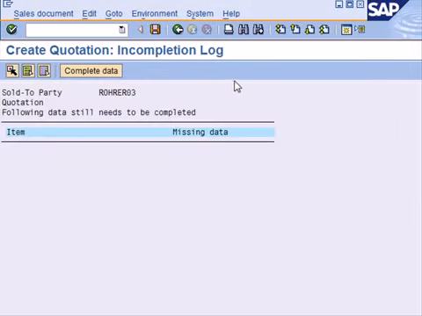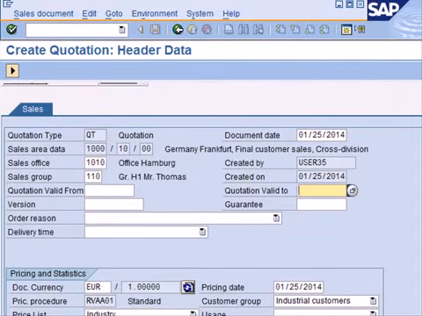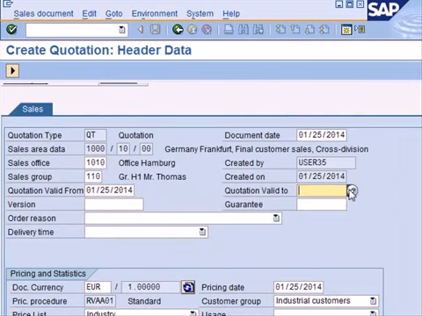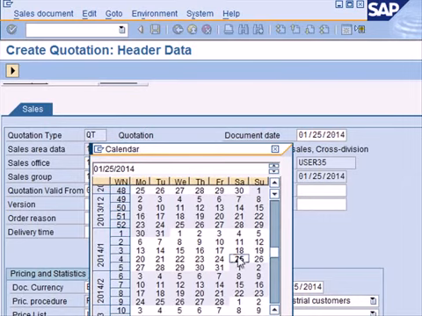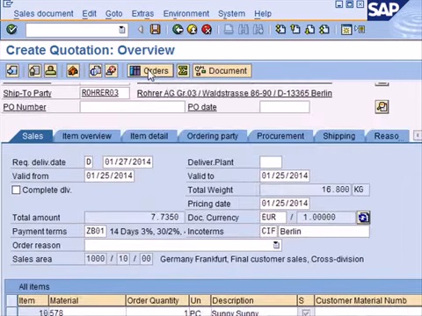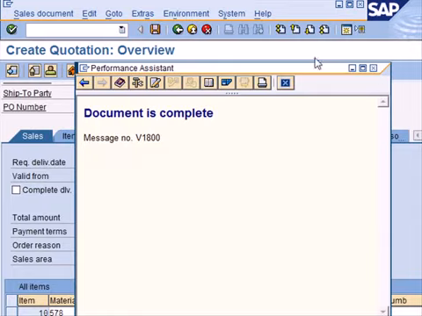A quotation typically has validity dates from and to, so we need to enter those here. So let's just do that. So it's just valid for 1 day, and then I get the message that my document is complete.